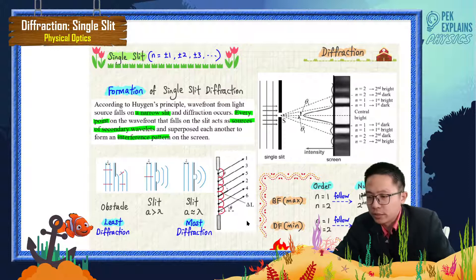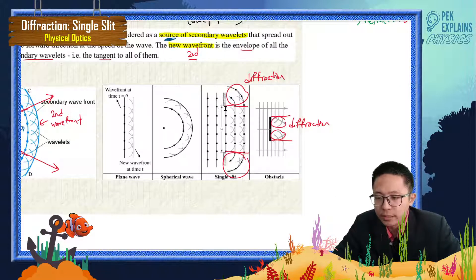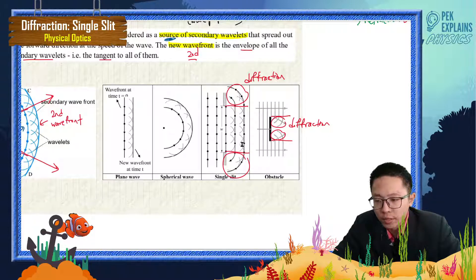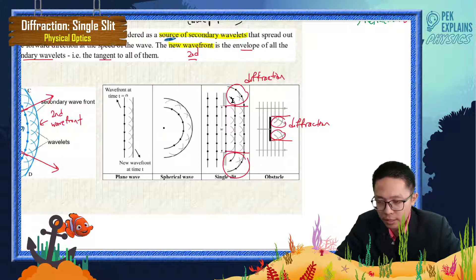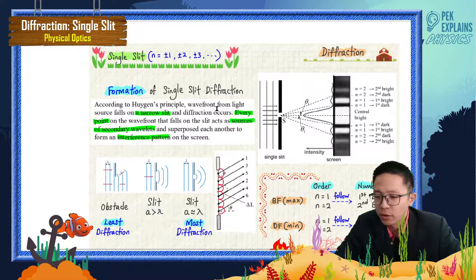So they are superposed with each other. Previously, you learned about Huygens' principle — just like this one. It forms a secondary wavelet, and then each of these wavelets overlap. The tangent line to them forms a secondary wavefront. Then this wavefront — each point produces its own wavelet again, and the tangent to it becomes a tertiary wavefront. That's how diffraction occurs. As you can see at the side, in the shape of a circle — this means diffraction. So it forms diffraction.